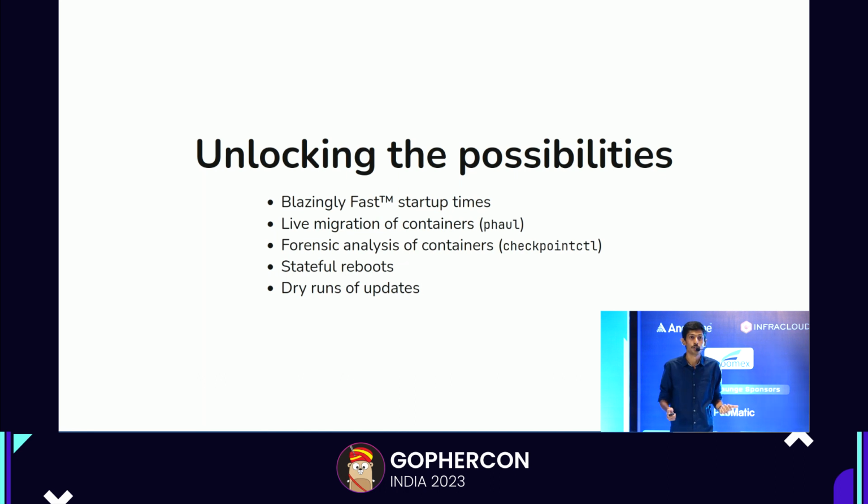And stateful reboots. How many times have you had to do a kernel upgrade on your production cluster? And you're like, oh no, I need to switch everything off, switch everything back on, and make sure it's all working. So checkpoint restore makes it trivial to do this. So you statefully checkpoint all of your containers. You perform an update on the base image, and then you just statefully restore all the processes back up. Although the base image changes, nothing else changed. All your upper layers are still working the same, and they don't need to know about these base layer changes, right?